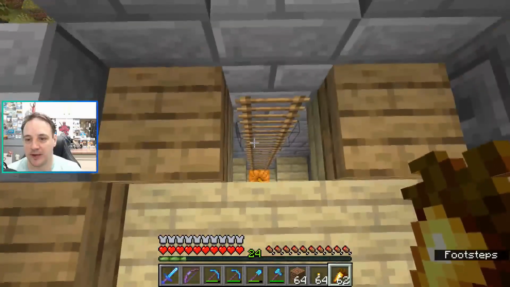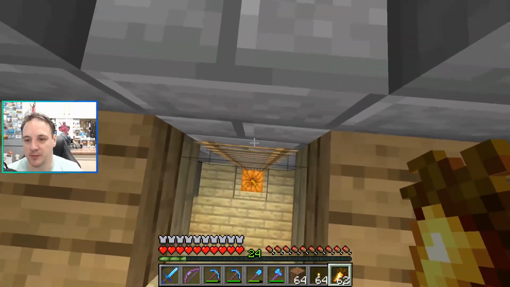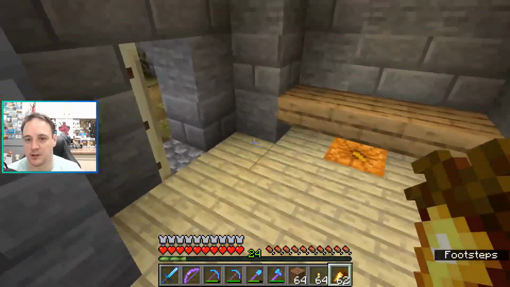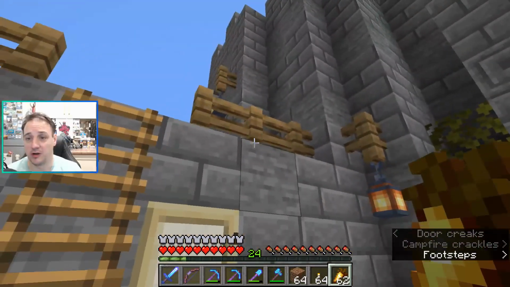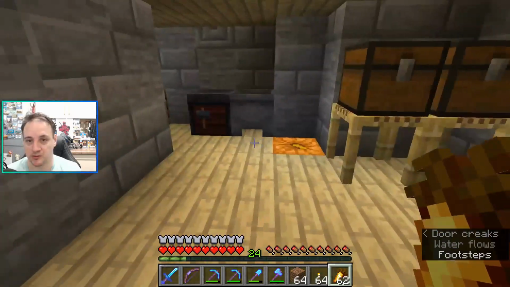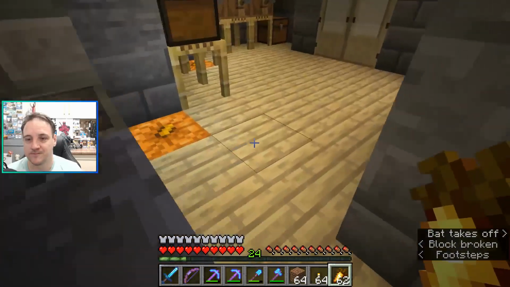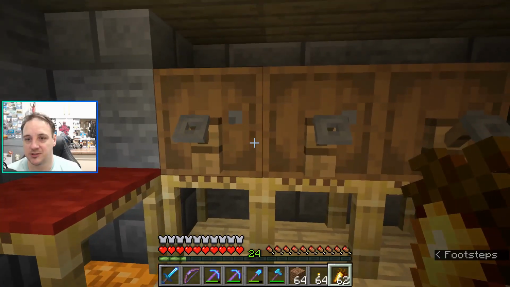I will be eventually adding my own little touches to this, like putting beds and all that sort of stuff in here. Honestly, there's not really a lot I can do to, well, I'm not going to say improve it, but make it more personal. But yeah, he's put workstations and note blocks and stuff in, a cauldron, some chests.